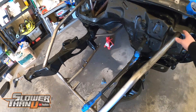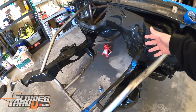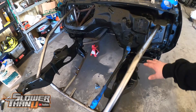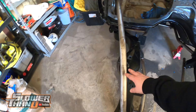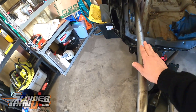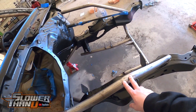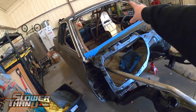Everything up here is all cleared. We did a satin black — she didn't want gloss or anything, but she wanted a little bit of a shine, not completely flat like the body. I think it turned out really good, and we cleared over these. This is going to be the theme throughout the cage — we're going to keep some of that weathering. You can see the rust a little bit there, but all this is cleared over. We sand it down to the point where it's showing a little bit of weathering but still looks nice, not completely rusted. Then we clear it over so that it doesn't continue to rust, but we get that look. We're going to do that throughout the cage as well.